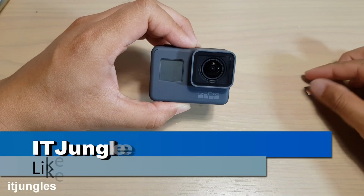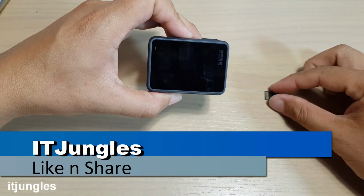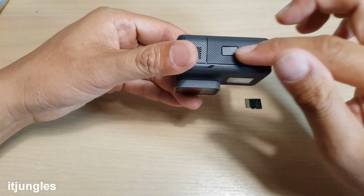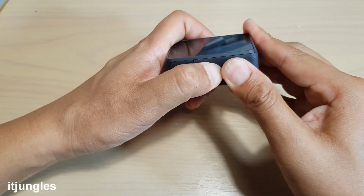Insert the micro SD card into your GoPro 6 Hero Black. So in this video I'm going to show you how to insert and remove the micro SD card. The micro SD card slot is just beneath here, right next to the battery. So just push in the button and slide this one out.